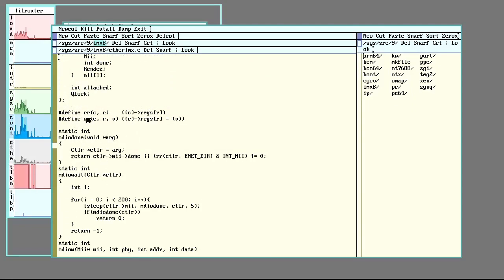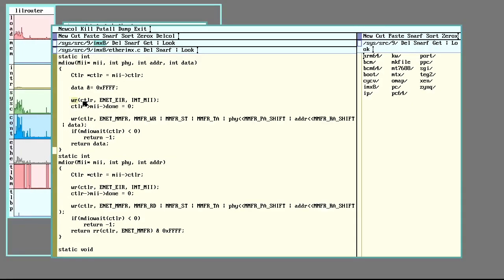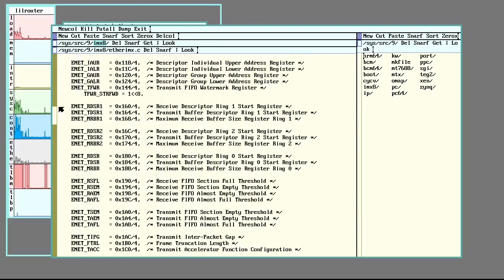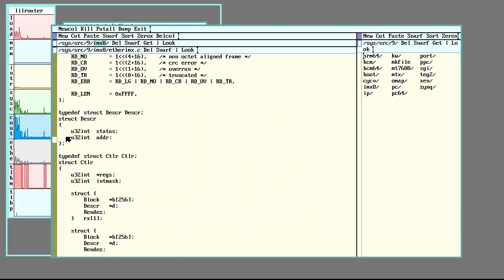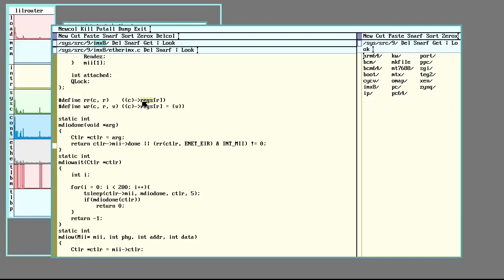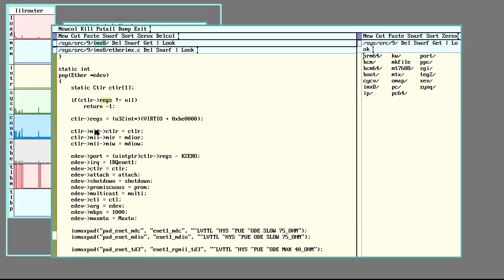And here they did a very similar sort of thing where they did a read and write, except they did it to this regs. So if you go and find one of their reads, right here, you'll see it adds this controller. In the controller structure here, there is an unsigned 32-bit integer pointer called regs. And if we look that up, yeah, here it is.